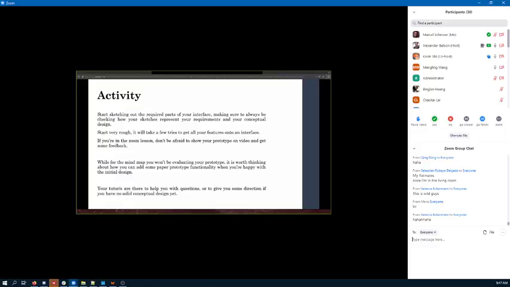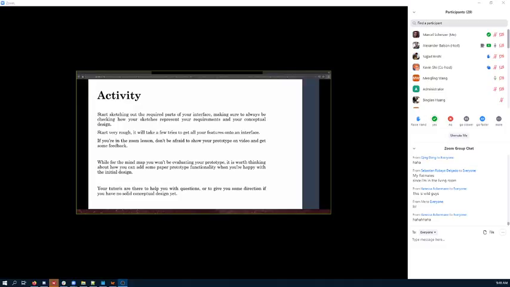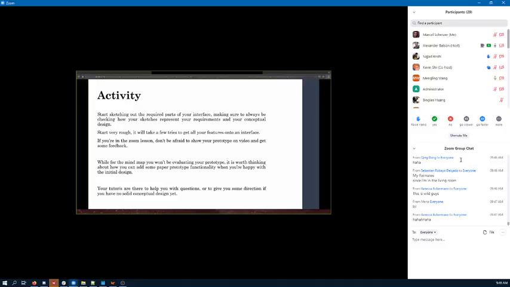So I think there's a couple of options here. If you've got decent internet, you can actually share your screen if you've got a picture of it on your screen or something to show it that way. You could also show your video if you wanted to hold it up to a screen, or if you wanted to take a picture and put it on Slack, I can open it up in Slack and then we can do it that way. But what we'd like to see is an example of a rough paper prototype, the rough screens that someone has at this stage. Understanding that a couple of people haven't quite reached the stage of making a prototype.